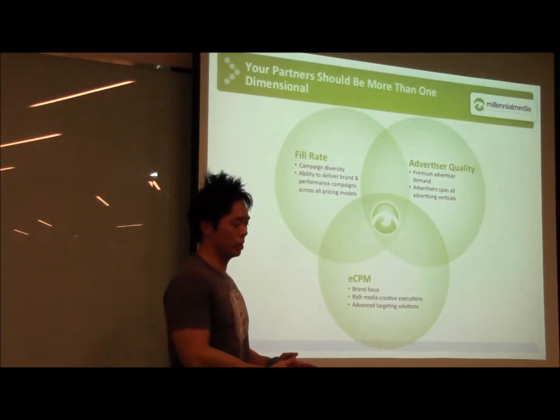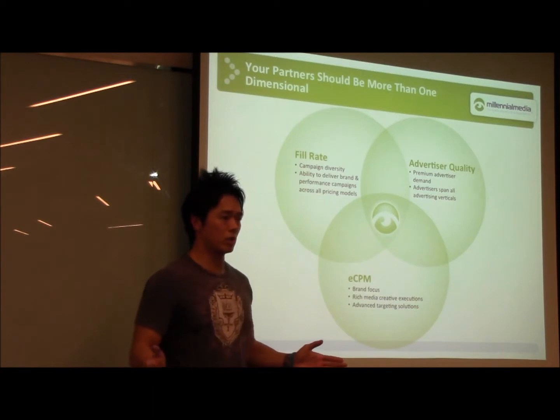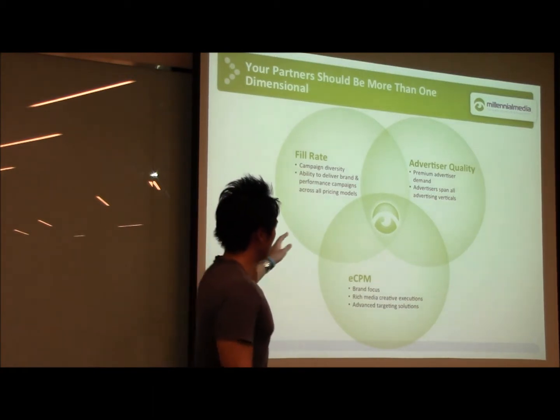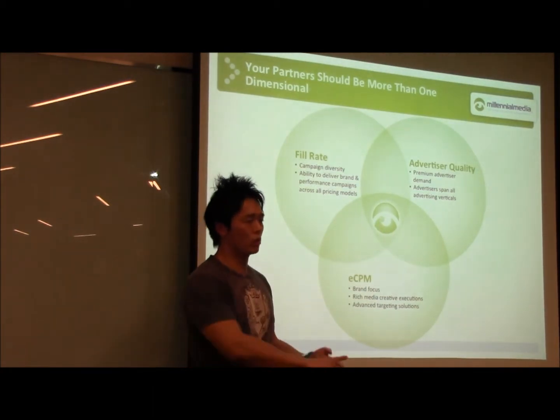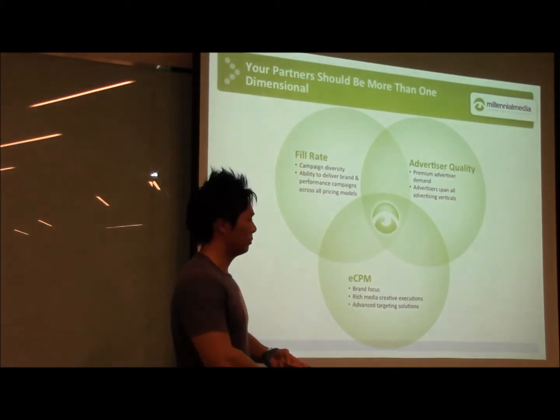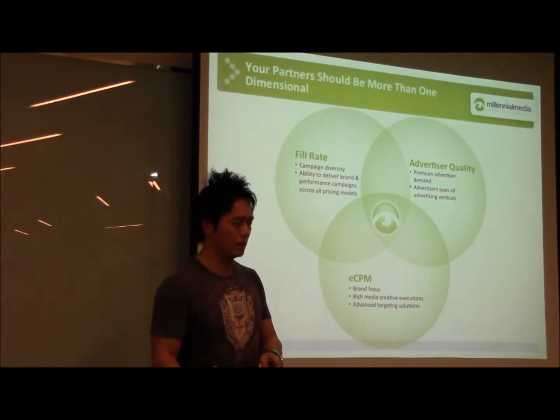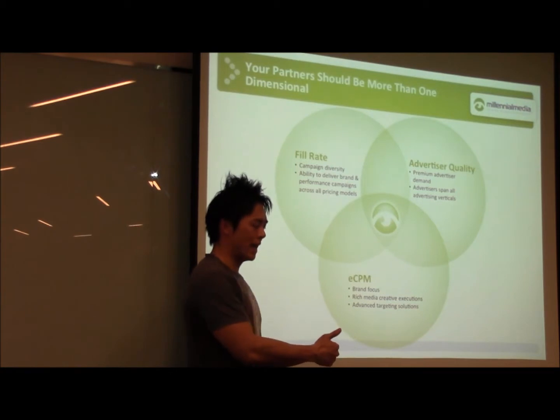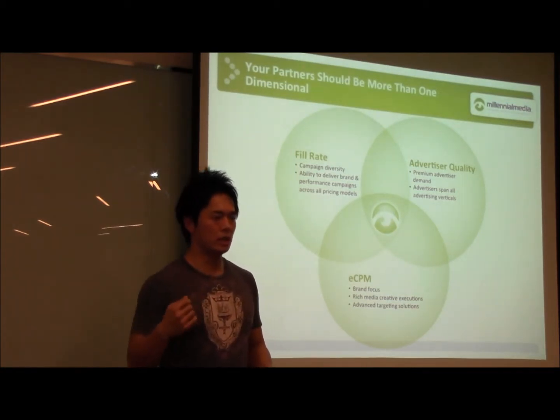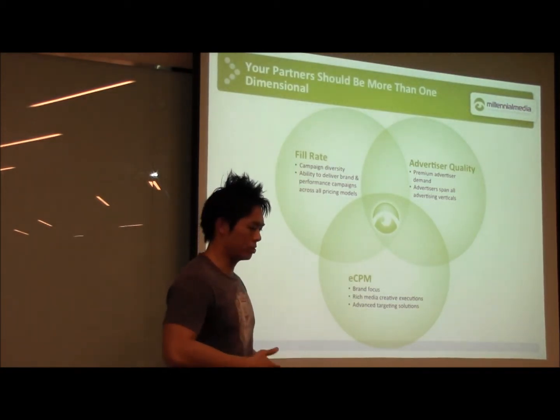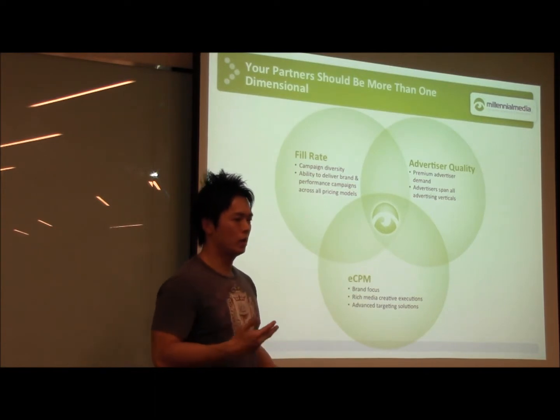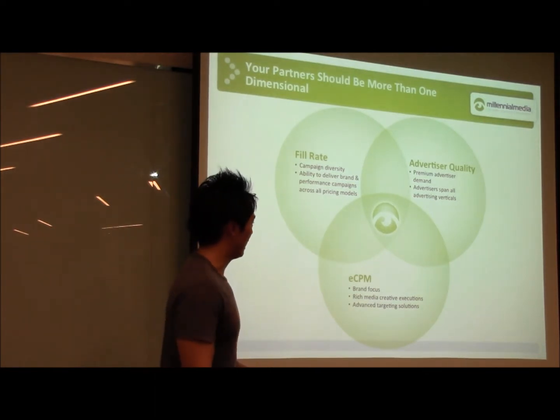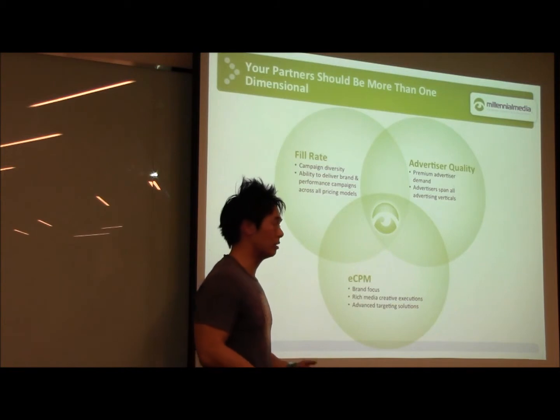And also you want to make sure that you have diversity across different advertisers. So these two combined, you want quality and you want diversity, because from a user's perspective, they see interesting ads and they don't see repetitive ads. There's going to be a higher engagement rate on those ads, and you want a partner that can deliver you that.